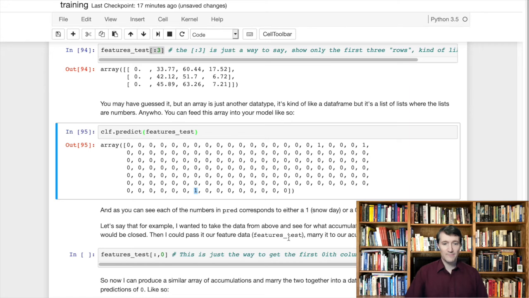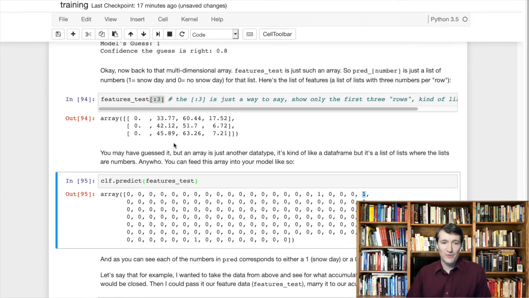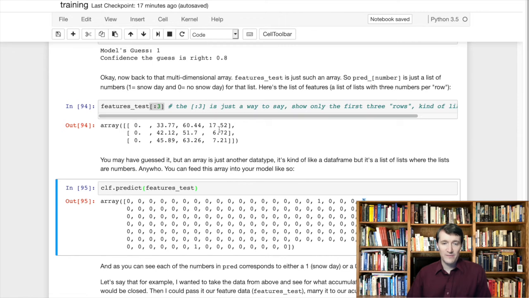And so what we can actually do is, what if we wanted to match up these times when school was closed with some value from our features? Let's say I wanted to match it up with accumulation. I wanted to see what the accumulation was on the days when we're predicting school would be closed.